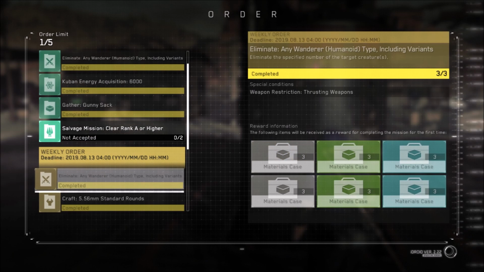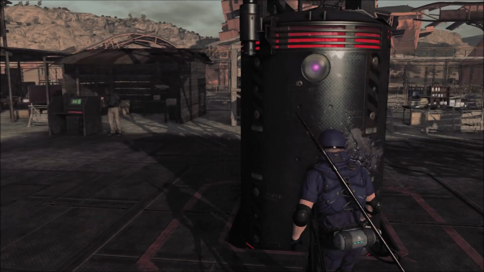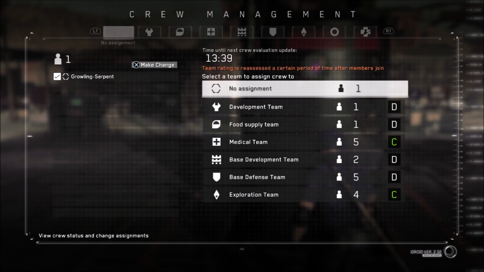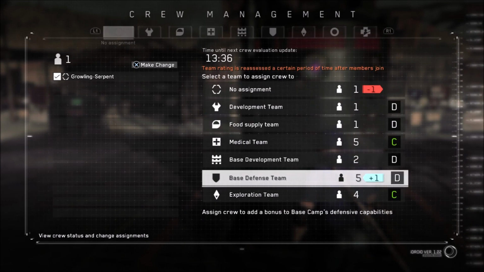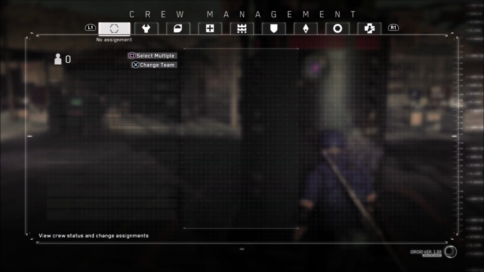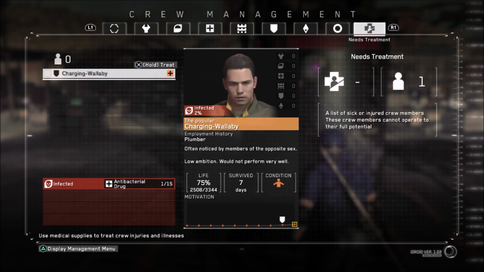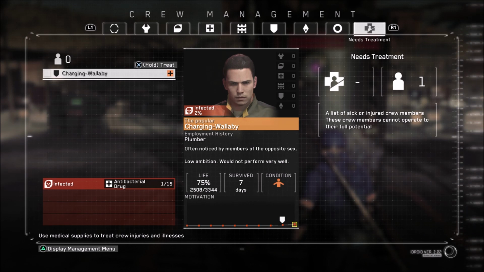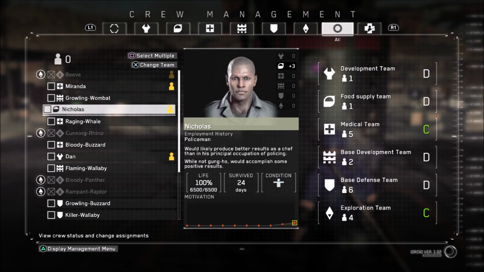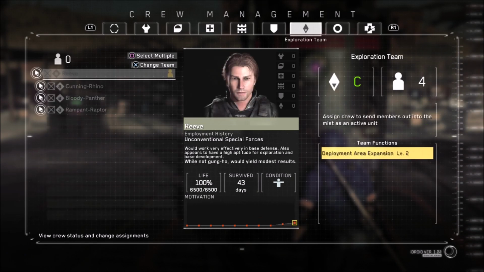So now I just need to do a multiplayer and then hunt an equid. That's all that's left. You are a former plumber. Well, as a plumber, I'm sure you're great at base defense. You are so close to being over your infection. I know you're popular too. Yeah, whatever.